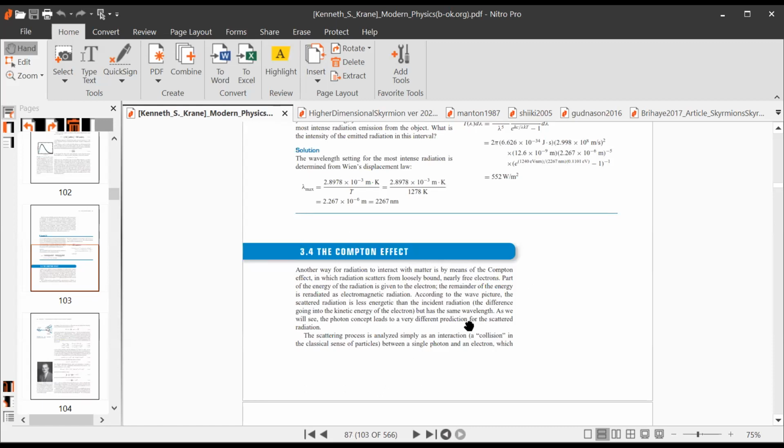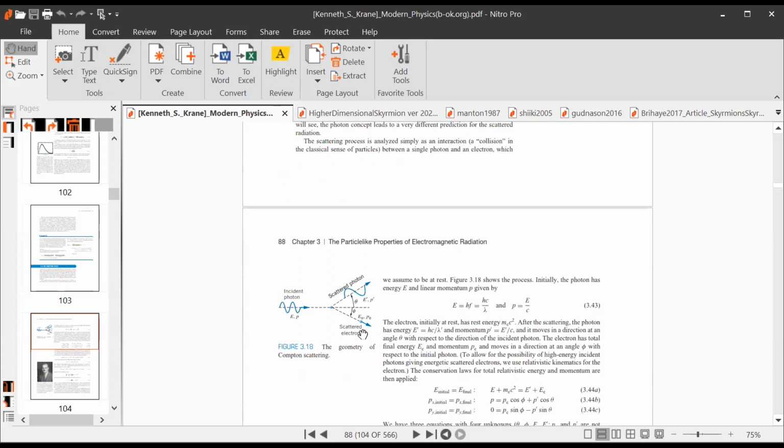So we have this Compton effect. As we discussed yesterday, we have the incident photon, and then we have this electron at rest, basically coming from the atomic shell, the orbital electron of an isotope, something like that. So this incident photon is scattered, and the electron also becomes scattered.